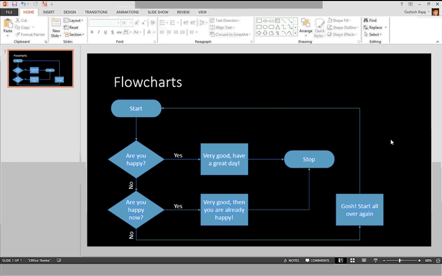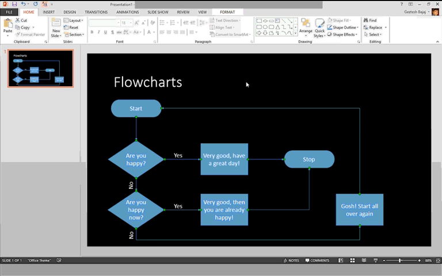The only thing I think I can do really to improve this, I find the lines are too thin. If the lines were thicker, they would be more clearly visible. And not only that, the thicker lines would also make the arrowheads look thicker. So let's do that. Rather than do it one at a time, let's select one line, press the Shift key, press the second line, third line. I have the Shift key pressed all the while so that I can select multiple connectors and lines here. Okay, so we have them all selected.